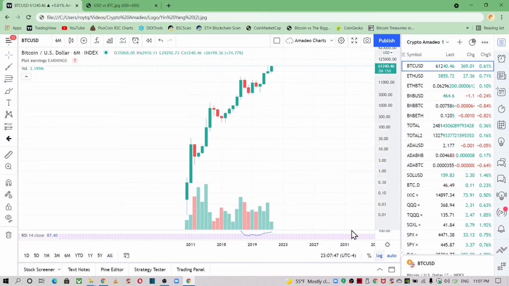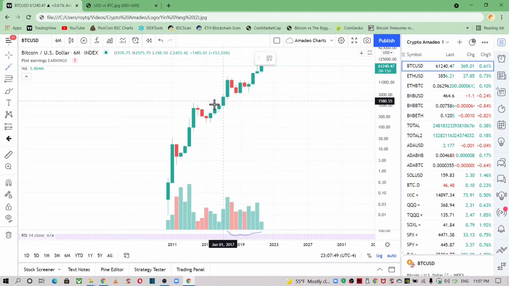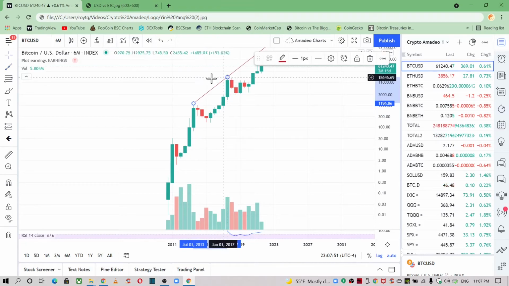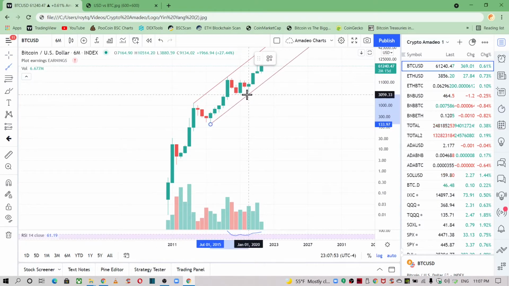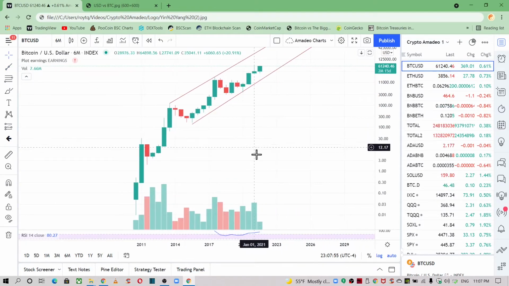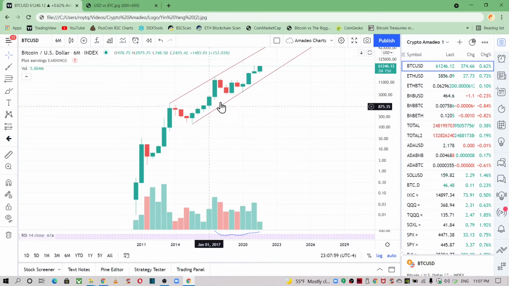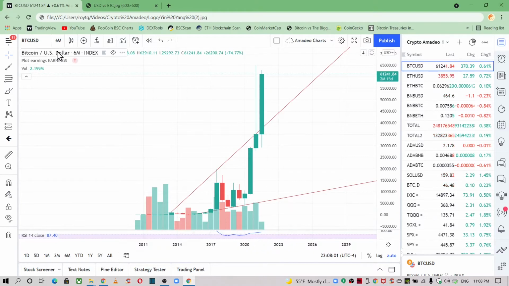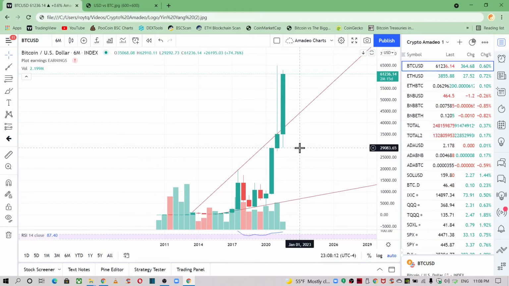As soon as you turn on log though, you're able to identify certain channels, right? For example, that's a channel right there. I think I talked about this briefly in another video, but you're able to identify these kinds of channels because you have log on. If you don't have log on, then that's not a channel right there. So in summary, logarithmic scale is very important for analyzing charts that have a very wide price action range.